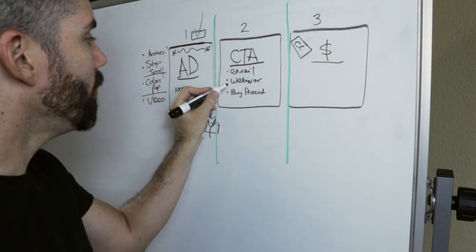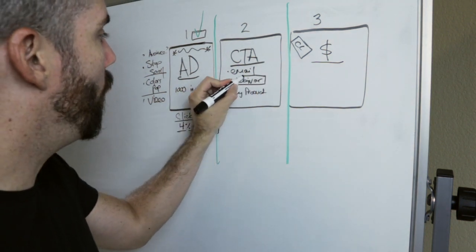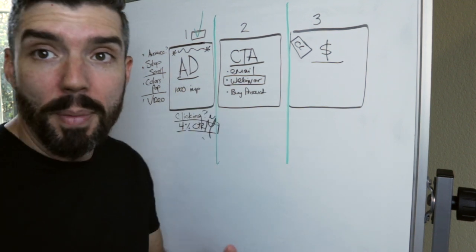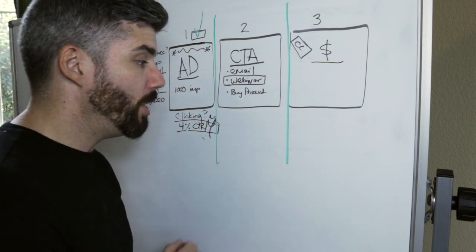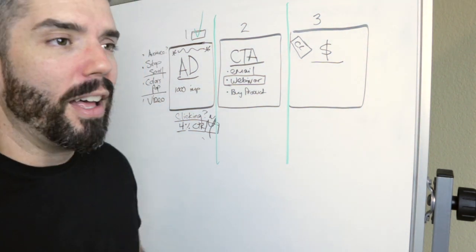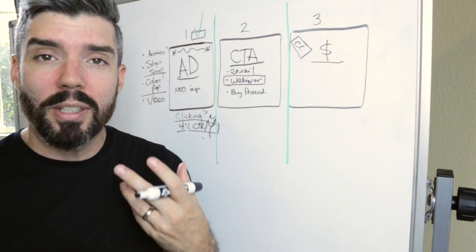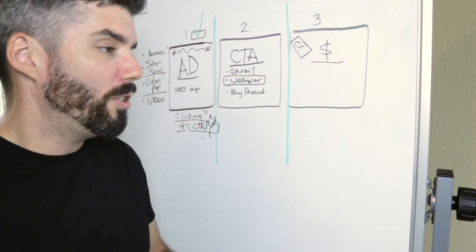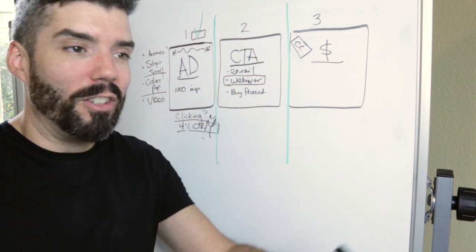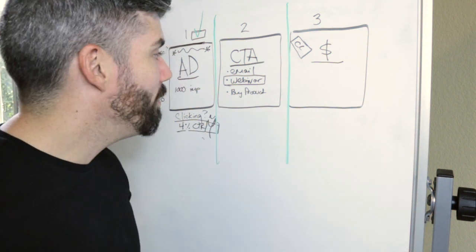Let's say I'm trying to get people to register for my webinar. Right? Got the Escape Your Day Job webinar coming up. I'm going to show you how to reverse engineer your paycheck. I'm going to show you how you can do it. You don't need a college degree. You can actually do it faster and more simply than you thought you could. So whatever you're making at your day job, I'm going to show you how to make it online so you can quit that day job and live that life of freedom.